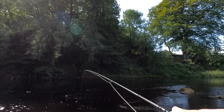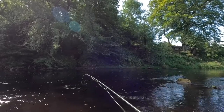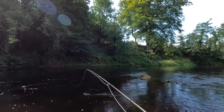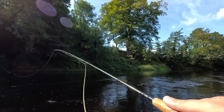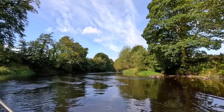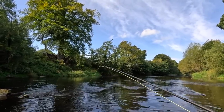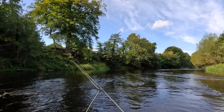Well, I think we'll move down. Try and further over here. I think that was my best fish there. That was a decent fish below me here. So I'm just going to head in a wee bit. There's a couple rising below here. It's a good run here for the grayling, as well as the brownies, but it's quite a few grayling in this wee area.